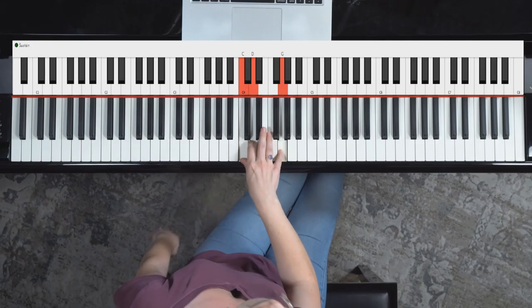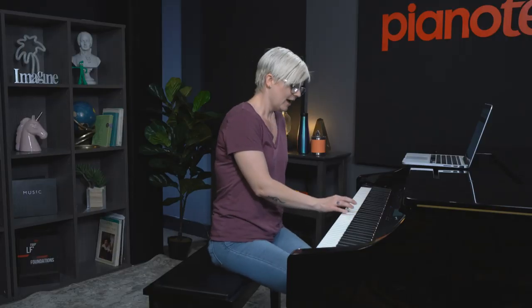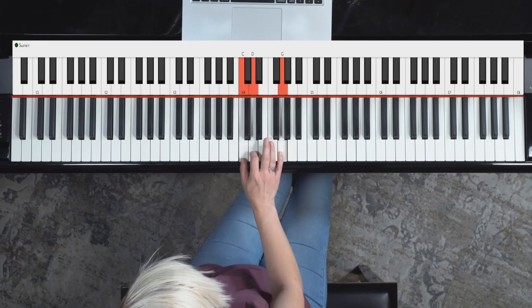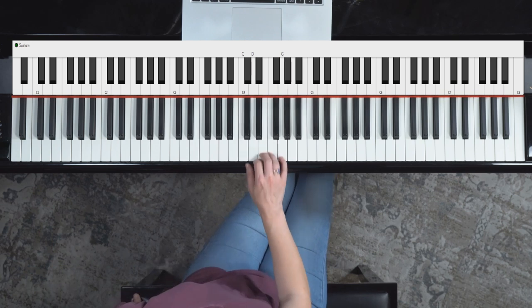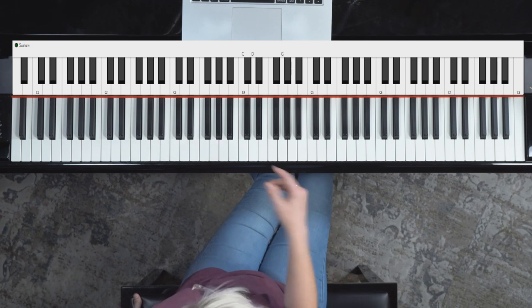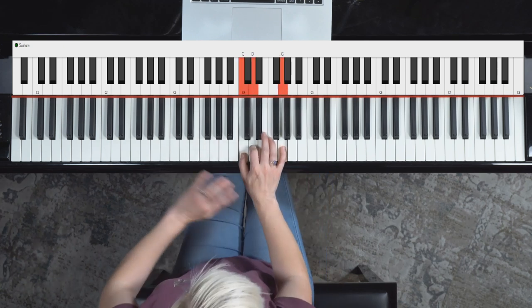Sam, do you agree? Yes, from a social distance, he agrees with me. We call it a suspended chord because it feels like it's taking you somewhere, but you're not really sure where. On a chord chart, you're going to see this as a C to represent the chord, sus, S-U-S, 2. So here's why these are cool. Watch this.